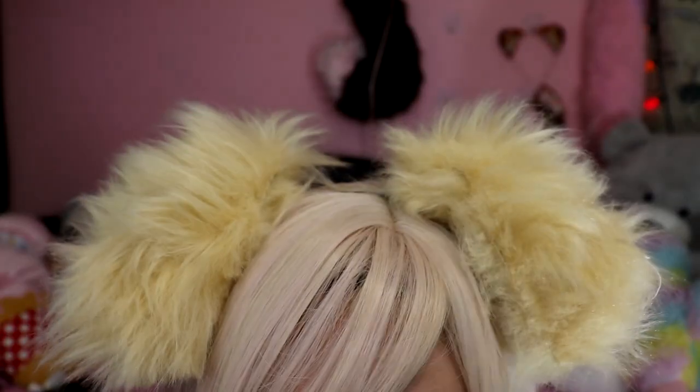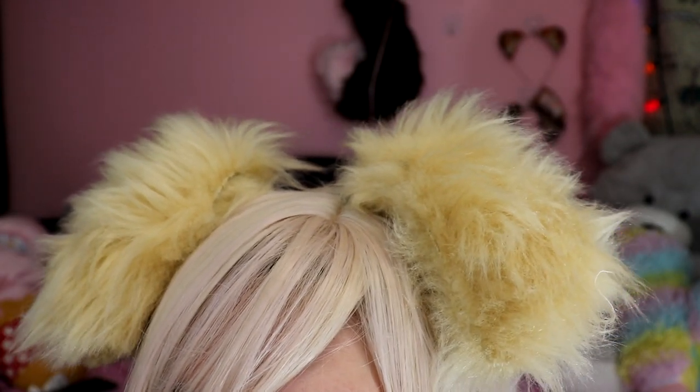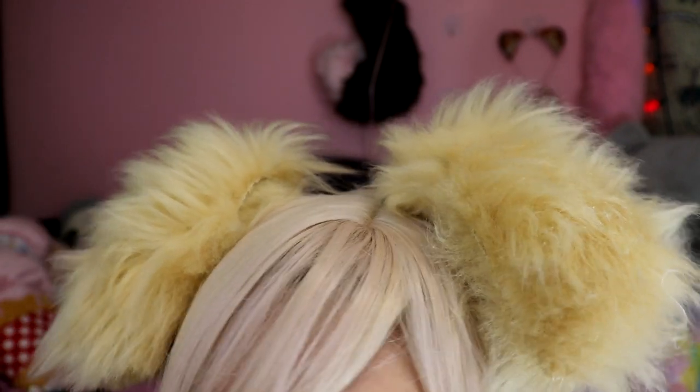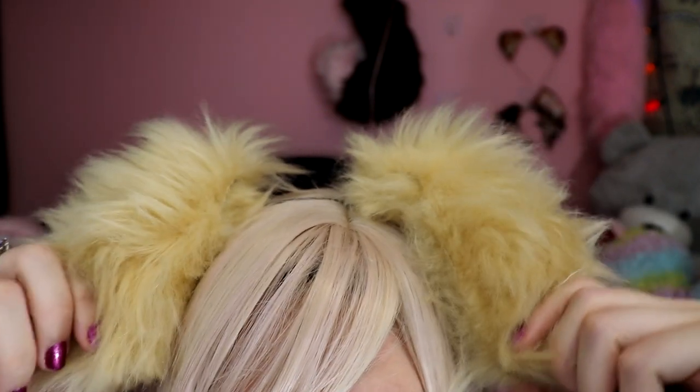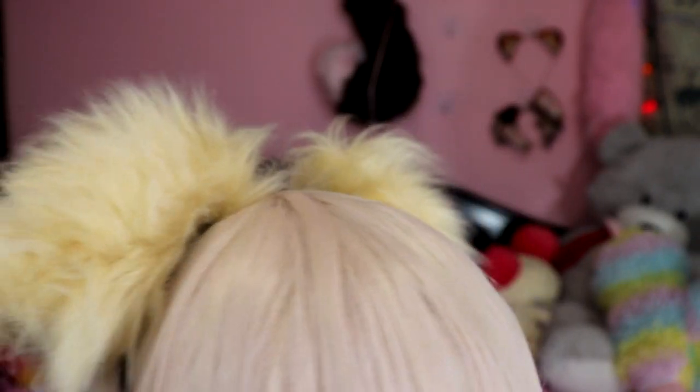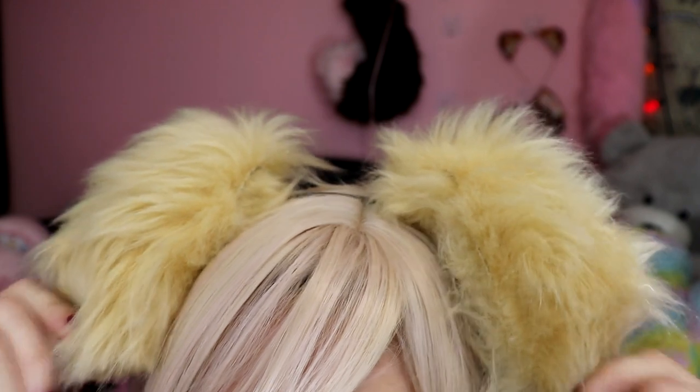So now let's go to the last pair of ears, which is some blonde puppy ears. These are my blonde puppy ears. They're super duper fluffy. I got them off Depop, but the girl I bought them off has a shop and I'll put it in the link down below. She does amazing work — look how cute these are. They're so fluffy. They kind of remind me of Pom Pom Purin. These kind of don't really match with my wig, but the wig at least is light. They're super cute — I love them a lot. They're my fluffy puppy ears. I'm usually not a fan of bigger ears, but these are pretty cute. I'll make sure to link them down below. They're super soft too.